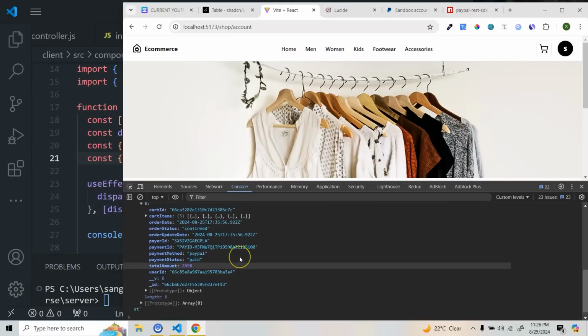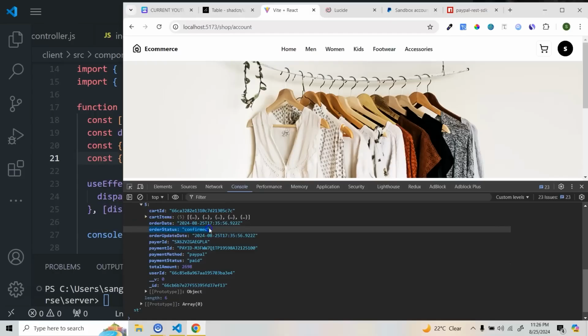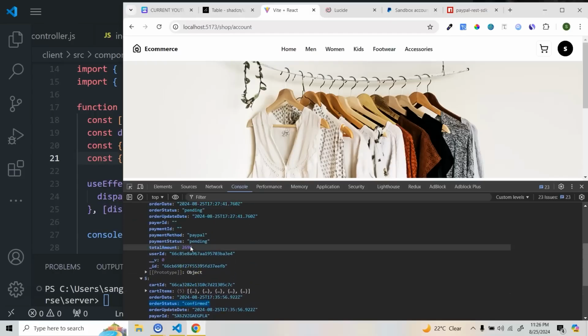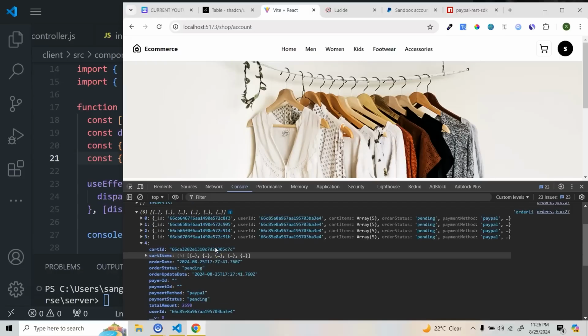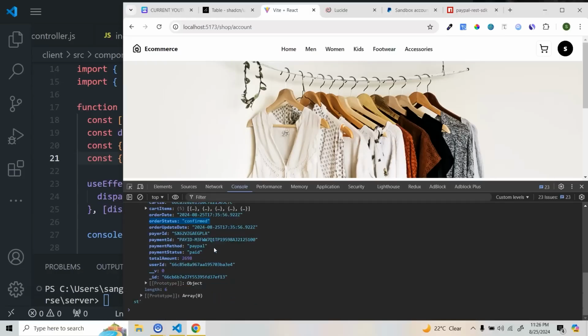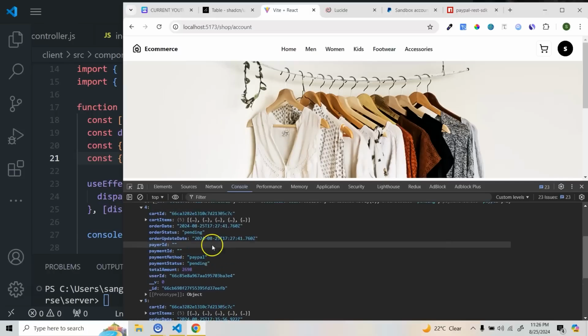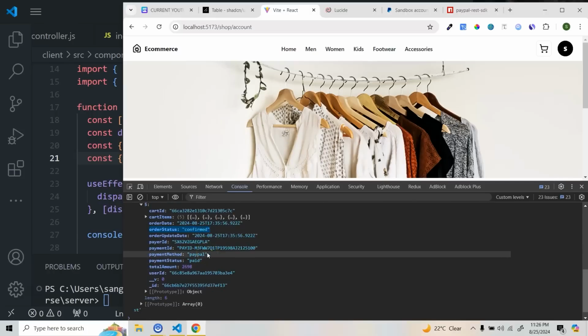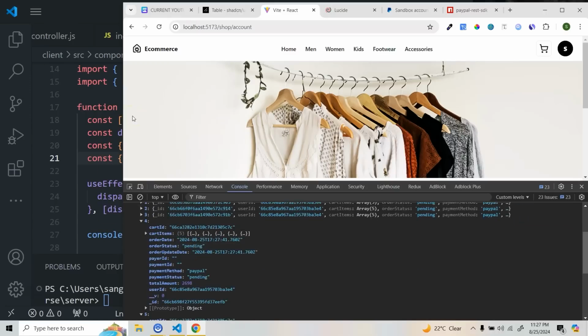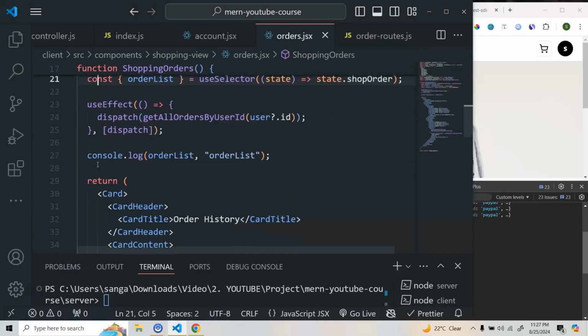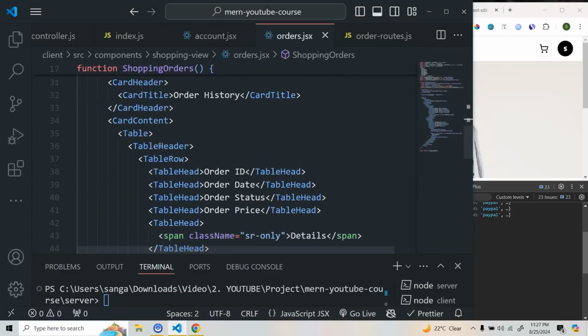So we are having, see, we are having order status, then pair ID and everything. For some we don't have. So for now, I'm going to render all these, but I'm going to delete from our database because we don't need. That time we have done because some of the orders obviously will fail and everything because we were doing testing that time. But this is okay, we are getting the order details, that is actually okay.